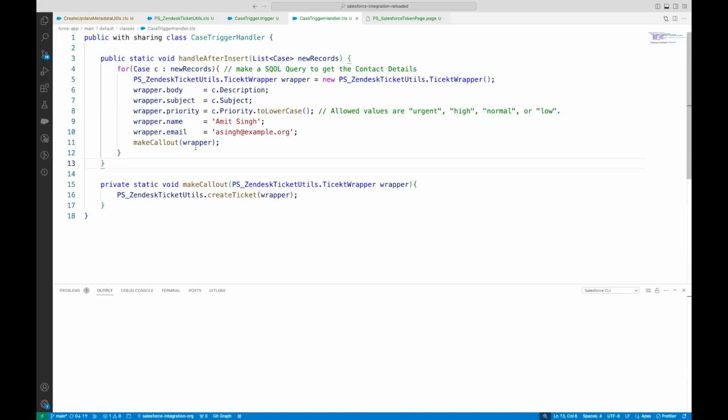Amit bhai, sorry to interrupt you. I should have asked it a minute before when you had asked me. Lines 15 to 17 look like synchronous code. It's not asynchronous. But a few minutes back you said that with synchronous code we can never do a callout. Yes, we can never do.